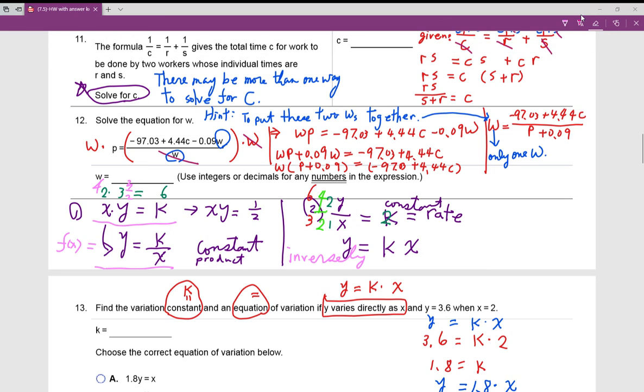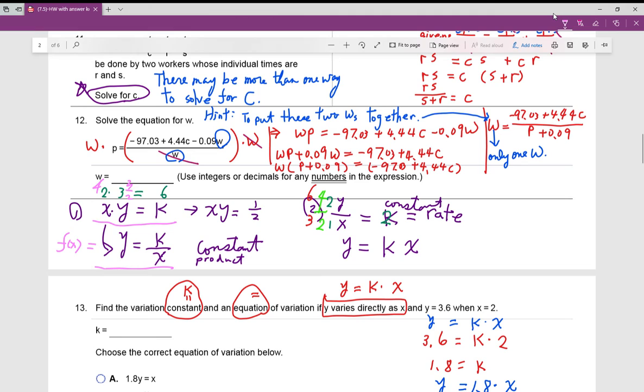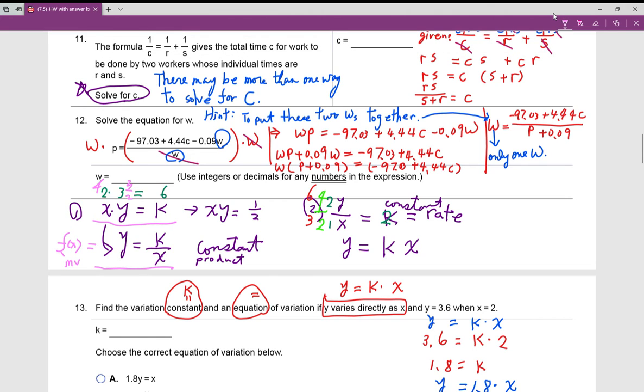So let's suppose, write down here. This is inverse, where y is inversely, and this one directly. Directly means when you solve for y, x and y both are in the numerator. And inversely is when you solve for y, x and y, one is in the numerator, one is in the denominator. So it's inversely. Now you have to memorize these two formulas.